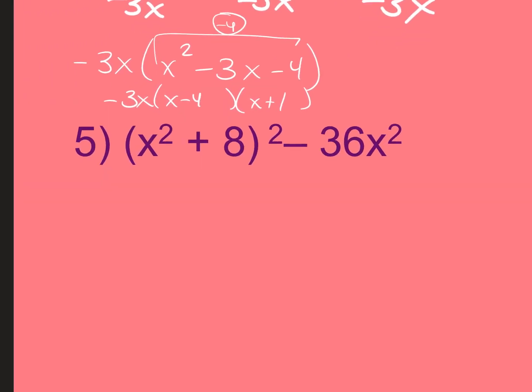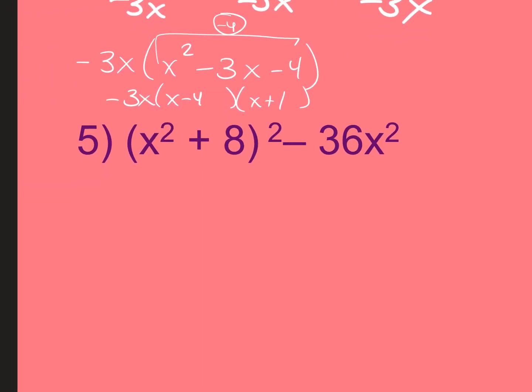All right, then we get to these wacky ones. We're like, oh no. How many terms do you guys see? 2, 3, and 4. Which ones? I see this term here and this term here. You have 2 terms. That's okay. That's fine. Is there a greatest common factor between these two that we can take out? No. Is this something special?